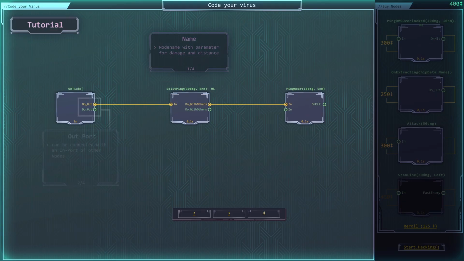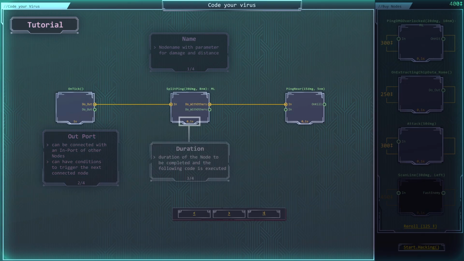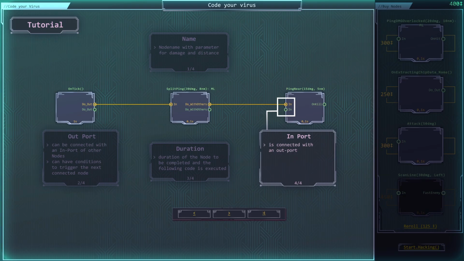Let's see here. Output can be connected with an input of other nodes. Can have conditions to trigger the next connected node. Duration: duration of the node to be completed, and then the following code is executed. So do you have to actually type stuff out, or is everything done for you? Because it looks like it's all done for you. Input is connected with the output.